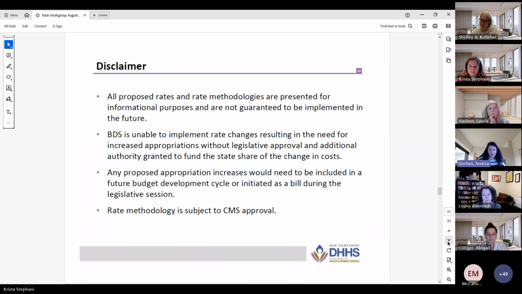And finally, just to remind this group and any audience members who weren't present for some of the spring sessions where we discussed an exceptions process: as we start looking at support levels, our group has also been working really hard on advising about and informing what we call an exceptions process, which will make sense in just a little bit when we show some of those. But as support levels are identified, an exceptions process would be a mechanism where somebody could raise their hand and say, hey, this support level doesn't quite feel right, we'd like to ask for an exception for another. I just want to remind us of that too, as I think that's a common question that comes up.